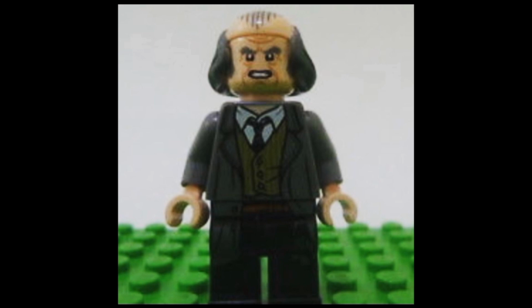The face print is a near perfect likeness to the actor, with this very sort of angry face, maybe also a bit of a grimace. I don't know. This looks pretty good. There's an alternate face that I think is also pretty great. Don't have a picture of that, but it's where he's just sort of with a frown. It's pretty good stuff. He also comes with a lantern.